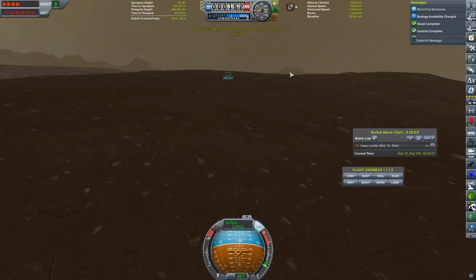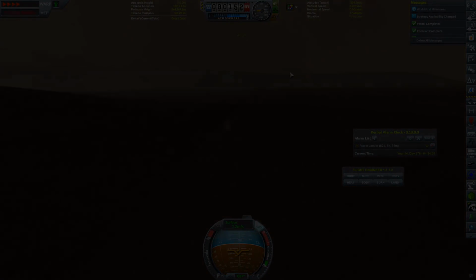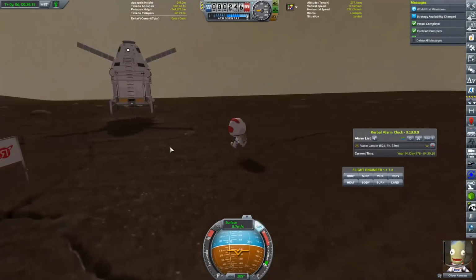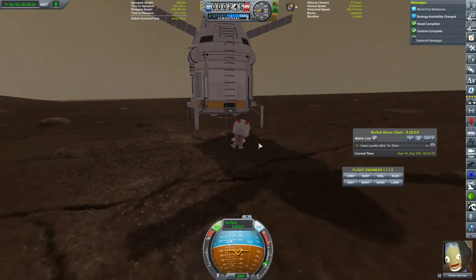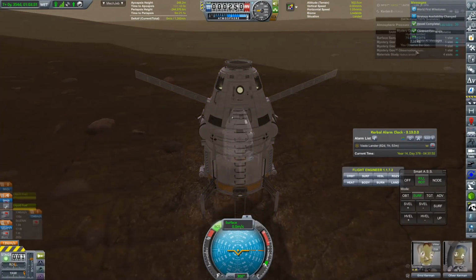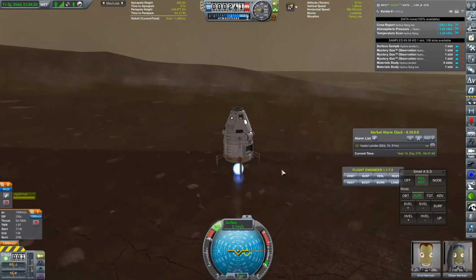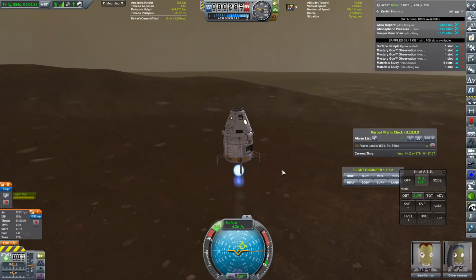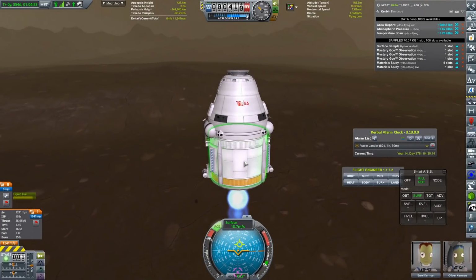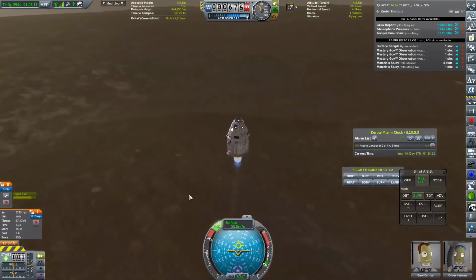Yes, the ground decided to swallow up Ziggy Kerbin II whole. I have already killed Ziggy Kerbin once in this series, which is why he is Ziggy Kerbin II. I am more than willing to bring him back from the dead for that reason, because that was just a bit of a crackeny glitch where he glitched into the ground. If people think I should bring him back again for a second time, because that was, to be quite frank, a really unfortunate way of dying, let me know in the comments and I will bring him back, because I think that was a bit unfair how he died there.